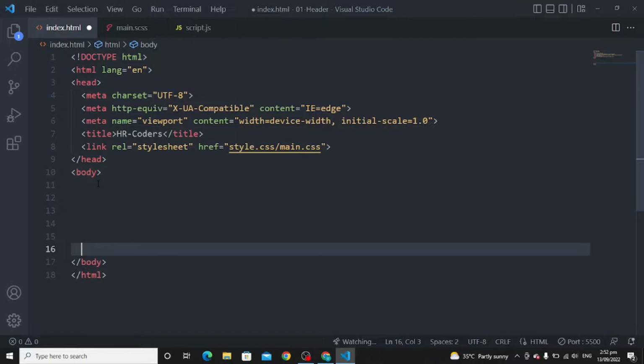We can write like this, then move inside and as source, and in source we will write script.js. The exact same thing will appear here. Click it, and then our JavaScript file will be attached with the index.html file.